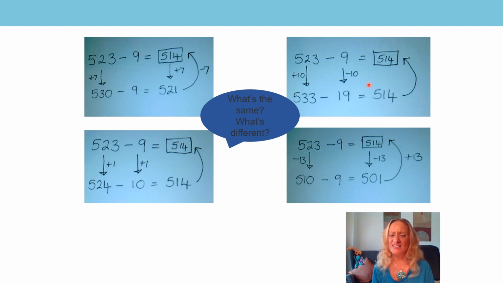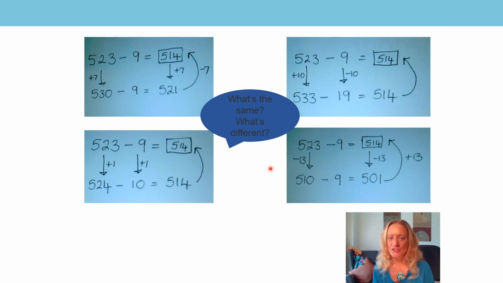Has it enabled them to work this calculation out easily? Is 33 subtract 19 efficient? I don't think 33 subtract 19 is any more efficient than 23 subtract 9. I think we've got in a bit of a pickle up here, haven't we? Although they've had a really good go at trying different strategies, they seem to have got a bit muddled up about whether they're increasing or decreasing here. And actually, it doesn't help, does it? I don't find it any easier to subtract 19 from 33 than I found it to subtract 9 from 23. So I'm not altogether convinced that this one's an efficient strategy. I don't think I'd do that one.